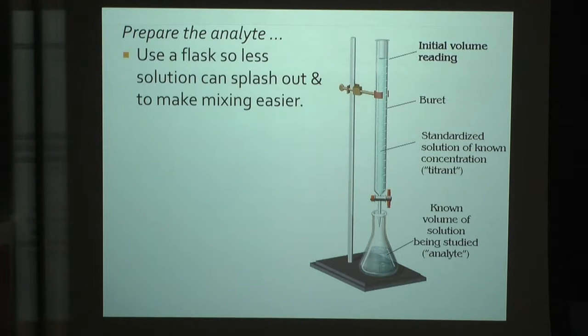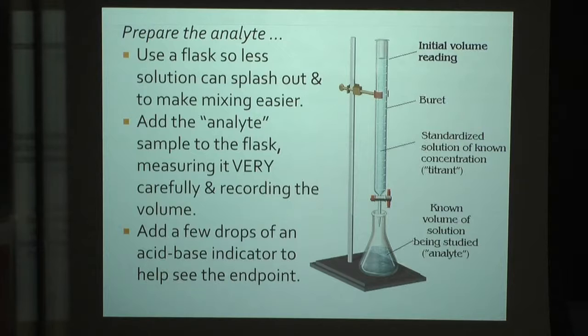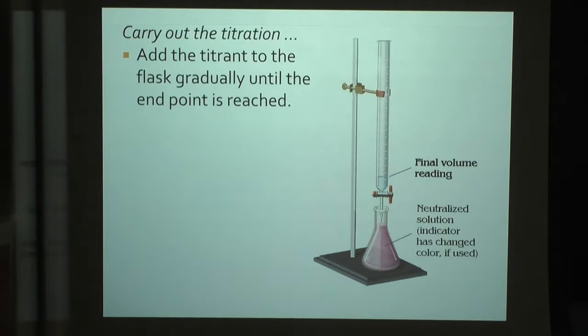Then we get our flask ready down below. We're going to use a flask so it swirls a little easier and doesn't splash out as much. We're going to put the stuff we're trying to study in the flask. So in this example you just saw demonstrated, there was originally some acid in the flask, and we added base to it. So we put acid in the flask, or whatever it is you're studying. Measure that really carefully, and make sure you write it down, because we want to know how much we've got in there. In the math, you have to know your volume is super precise. Add a couple drops of an indicator, probably phenolphthalein, like this one up here with a pink, so that we can see things. We're going to add and drain.